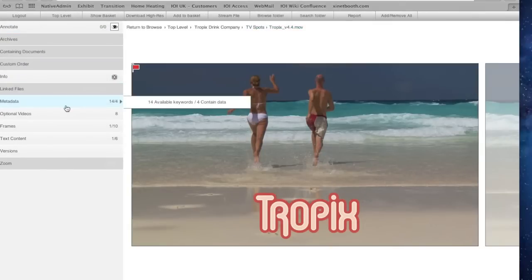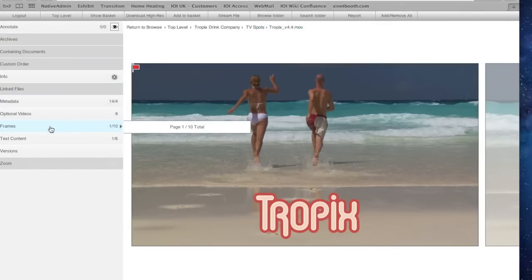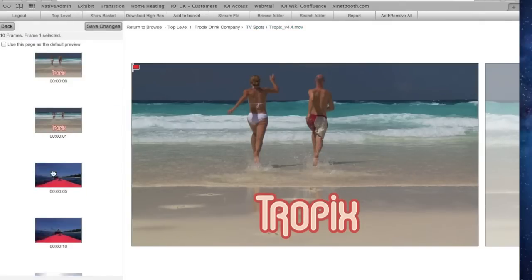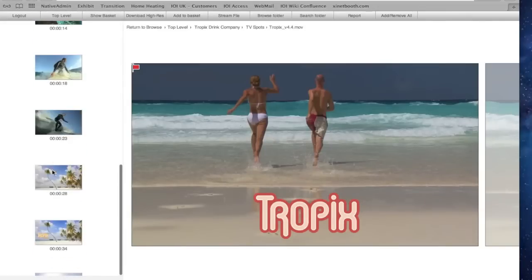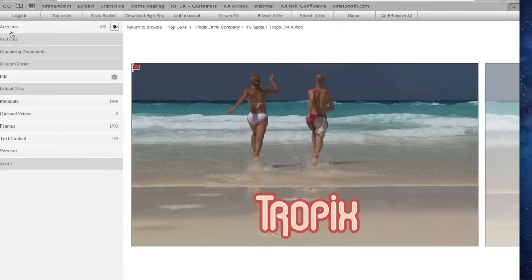The other areas that we should talk about in here is obviously we have the ability to look at all the frames with the timeline next to them, so you can go through the frames here. If there's any text content on the video and it's on a layer, it will pull that text information out as well, and you also have the ability to use the versioning tool through triggers and actions.